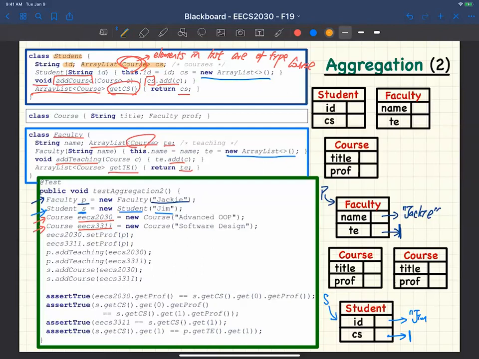So one is called 2030, the other one 3311. EECS2030 is pointing to this object here, and EECS3311 is pointing to this object here, right? Good. And then the title, I'm just going to omit it, so you can easily see that. That's not a problem. And now for prof, it's still null in the beginning, right? We haven't set it yet.